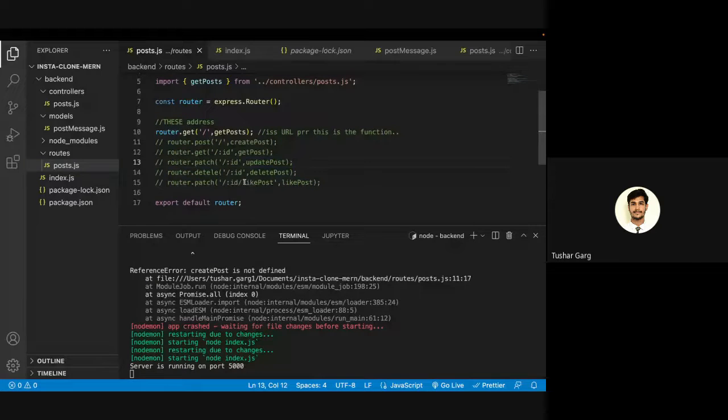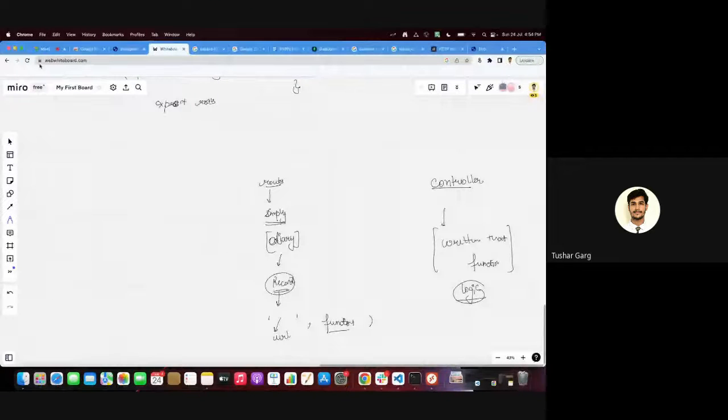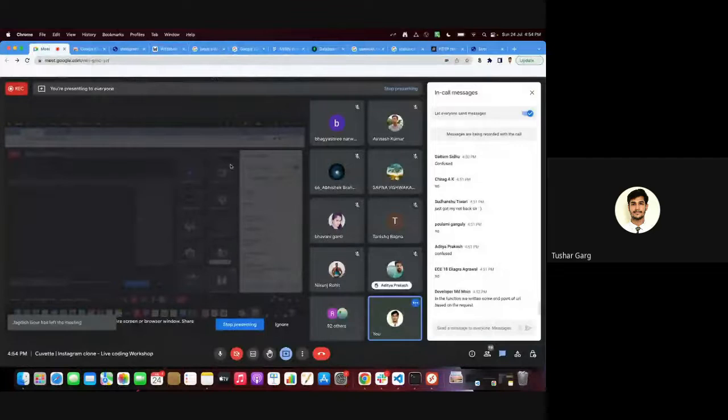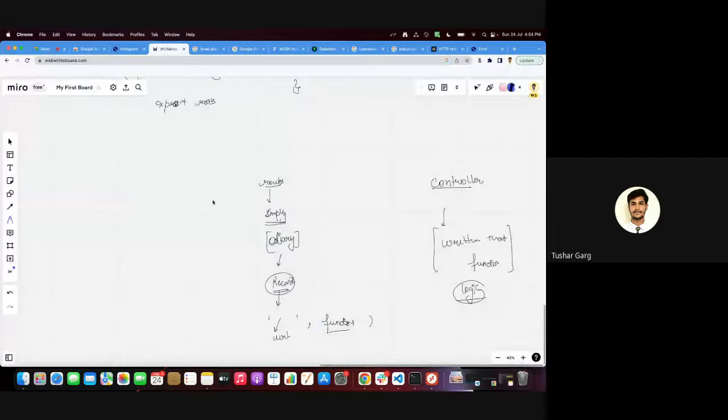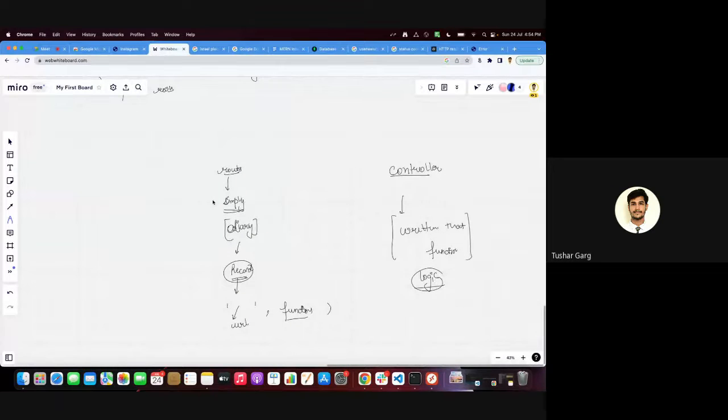अब देखो ध्यान से समझो, how many of you have got this? Yes, okay. How many of you have got this, forget about the index.js part, that yes, these two are connected.